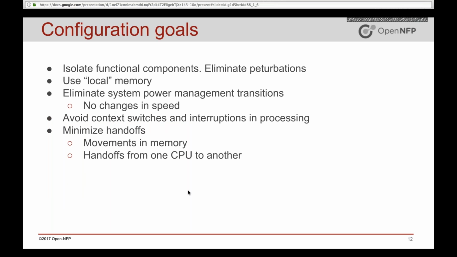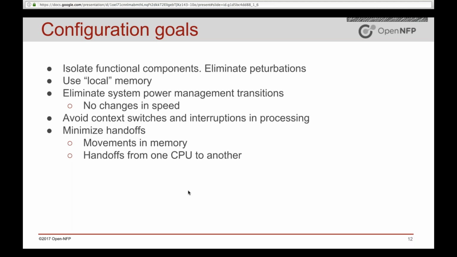Okay, so the overall goal of configuring a performance test setup is to be able to isolate different pieces of the system so that each piece is running at full performance and is not interrupted or trying to share capabilities with other pieces of the system. And this is essential so that you can measure the throughput without getting variations in the throughput, small or large.